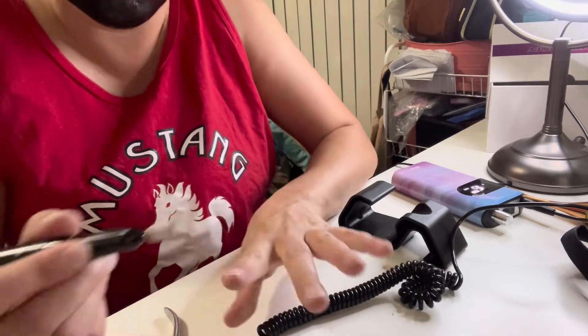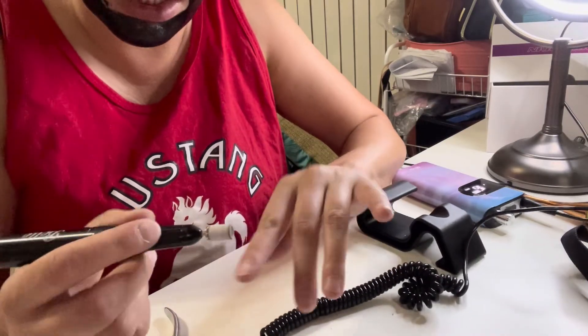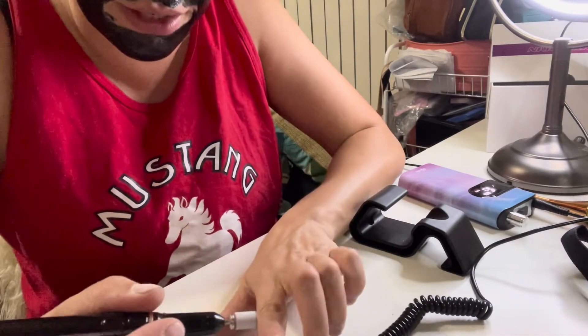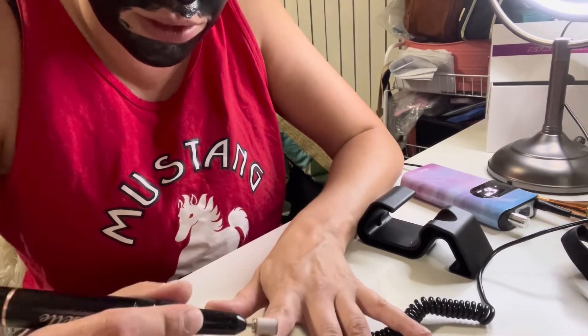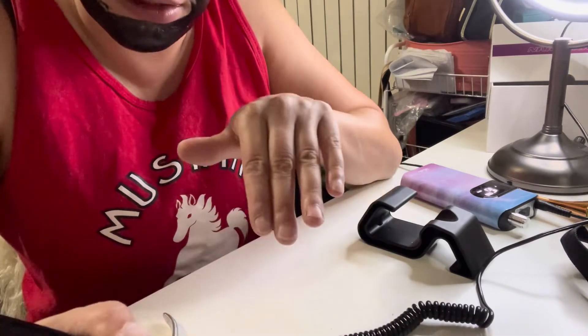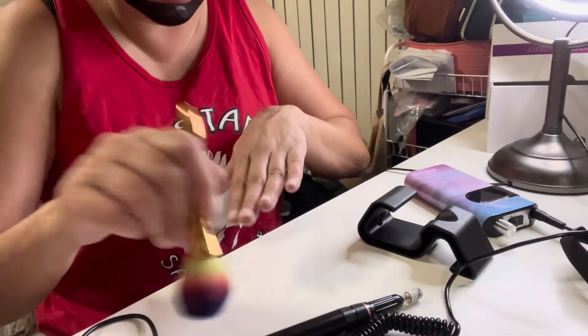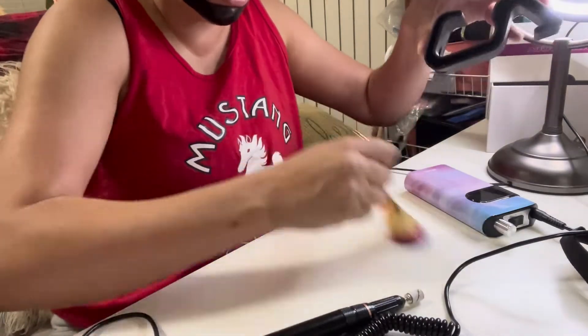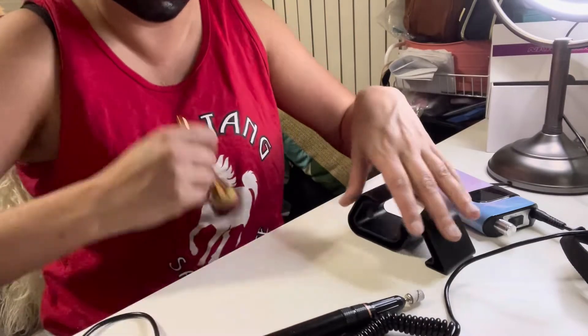Just give it some texture — you want to do that to each nail. Sorry, I have a face mask on if you're seeing black pop on; I'm doing this before bed. That's all I do, and then once I'm done I just dust it off with the brush and make sure my workspace is all dusted off.